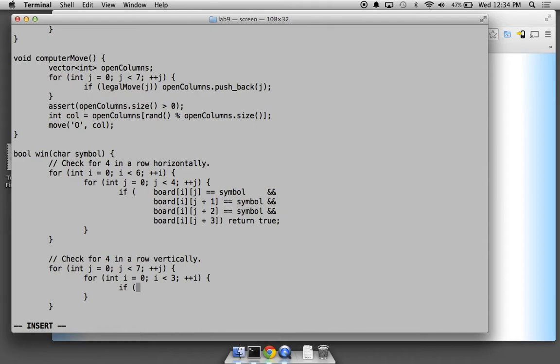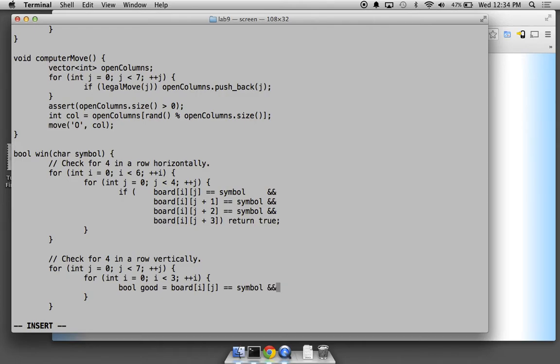So I'm going to do it differently. I'm going to try to improve the readability here. Okay, let's do it like this. What are we going to call it? Call it good, say. So board of i j should equal the symbol.